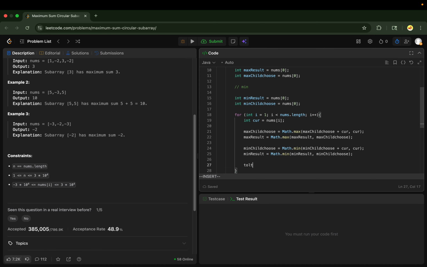And also we have total, which we update by adding cur.